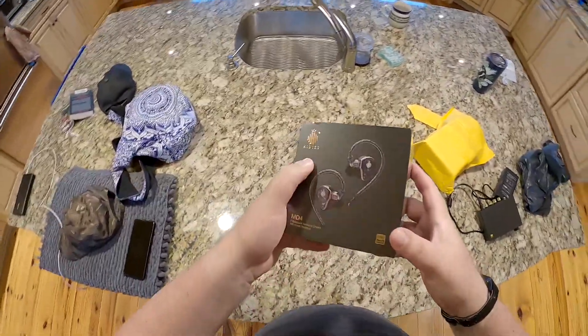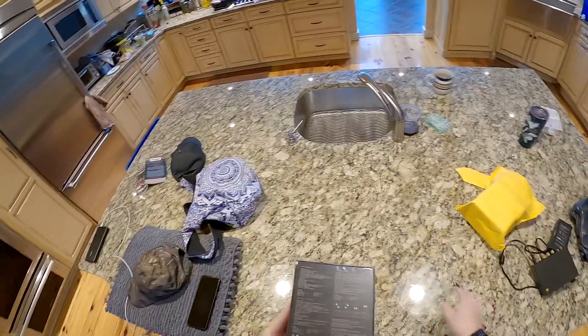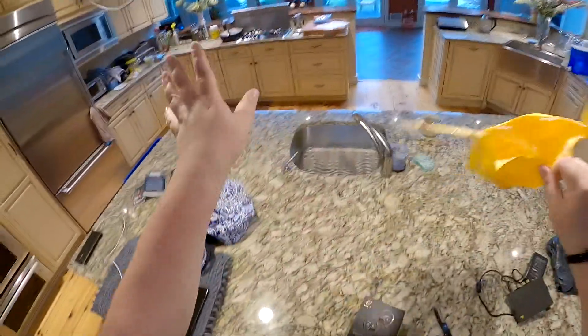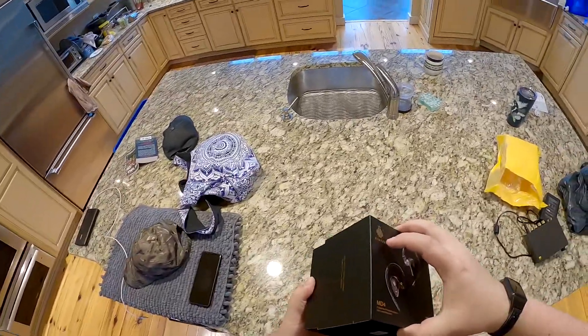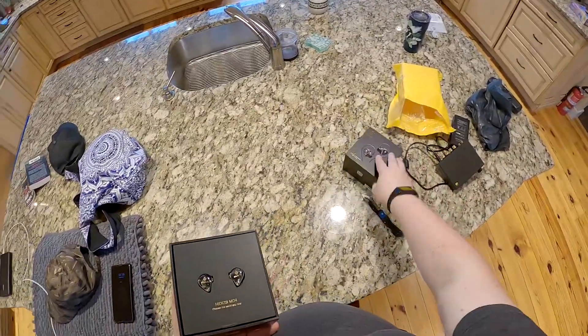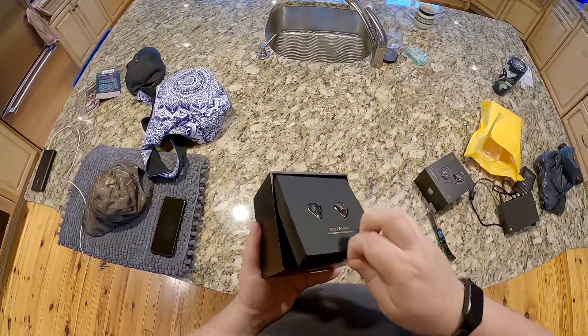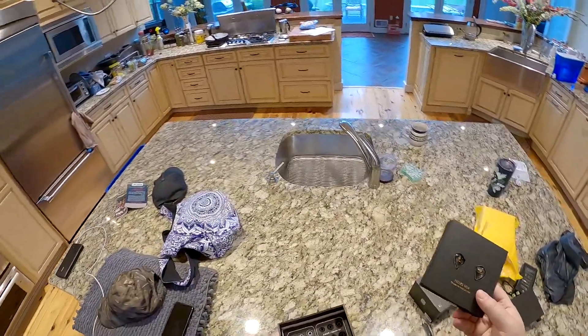It did show up — thank god. I was confused because I told the company it arrived. These are the higher-end IEMs — the Hidizs MD4, with balanced armature drivers. More IEMs. Maybe if I take some sort of drug I'll love IEMs to the point where I want to go through all of them. They're like the best way to listen to music — they cut out the room acoustics of a speaker, they cut out the ear shape of a headphone. They just get right up in there. Find the right tips, put them in, and you're basically wiring your brain synapses to sound. They should be the most interesting thing — it's just that I don't want to wear them. But I'll wear them if it means I can hear something like the Nanas or the Zen Pros.